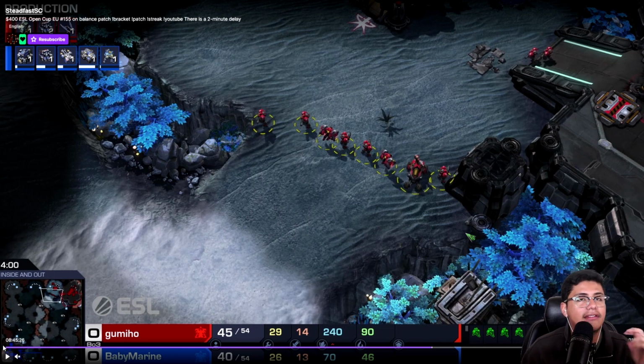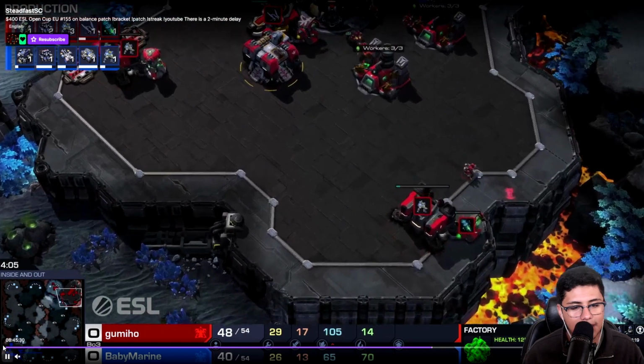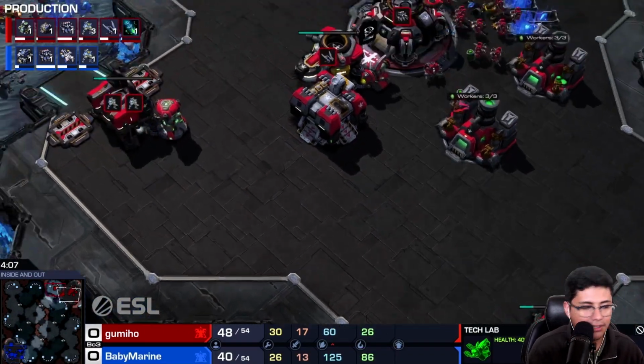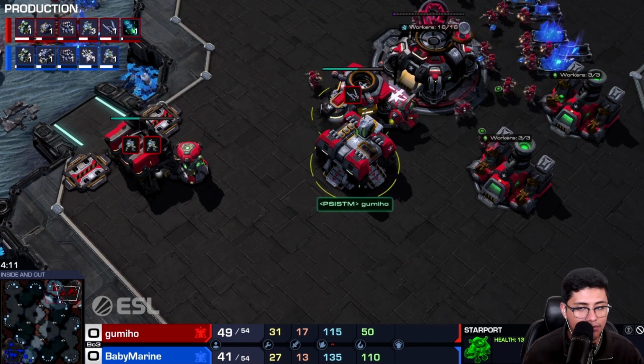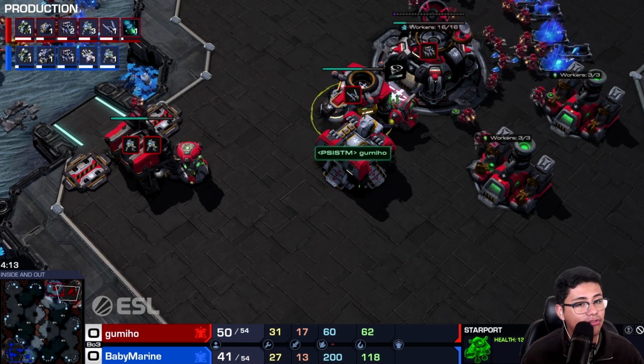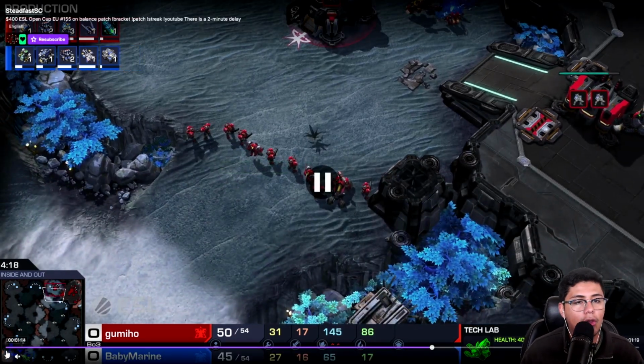Okay, so again, let's not think about this like this. It could also be that he just was planning on doing this anyway, but we want to consider all options when studying games because we really don't want to get caught into thinking, well, this build must be good because so and so did it, and then you do it in a ladder game, and it's like, well, why doesn't it work? You really, really have to consider the context of the scenario, of the games, of the players, especially if you're studying pro games. And this is something that I can't stress enough because there's so much metagaming involved in pro games.